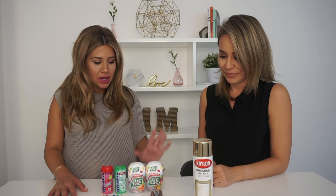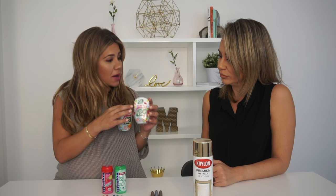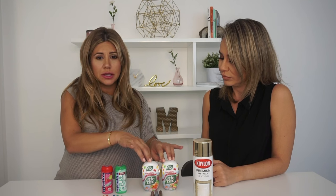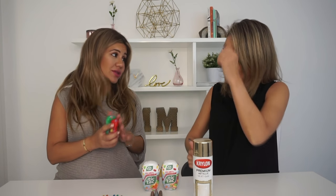Are you ready for some arts and crafts? I'm super excited. I actually bought two different things. I got these really large tic-tac ones because they'll definitely hold more bobby pins. But these can be a little bit hard to find, so if you don't find those, you can go with any type of gum package or mints — anything that has a top that will snap back into place. This would be cool for travel size, actually. Today we're going to do the tic-tac one.